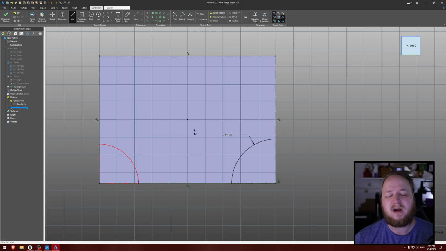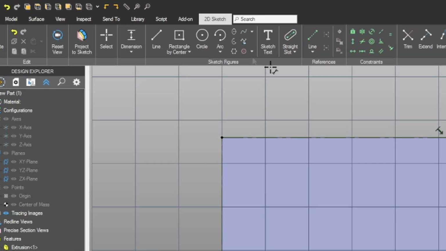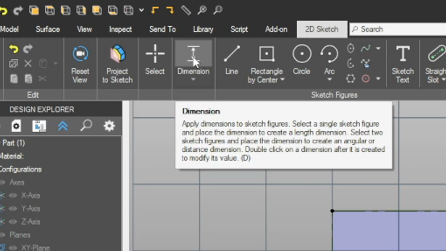Basically, this time we're going to properly use the dimension tool rather than using that time-saving method of just typing in the size as we go. That is a very, very nice feature of Alibre. You can just type in the dimension as you're making the shape. It really saves time. But if you're doing this more traditionally, you might want to just draw your shape and then press D for the dimension tool, or whatever you set, or press the dimension tool right up here on the toolbar.